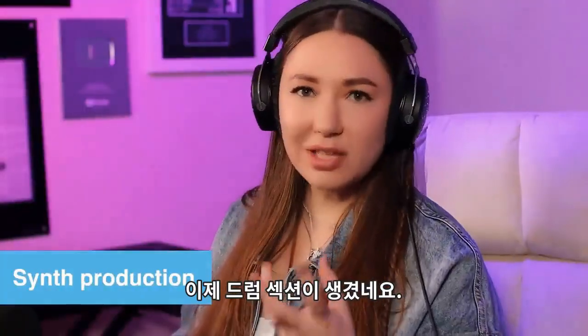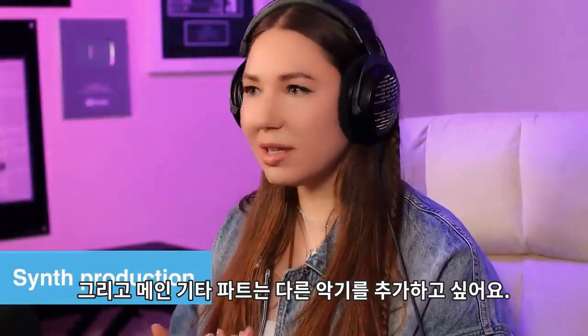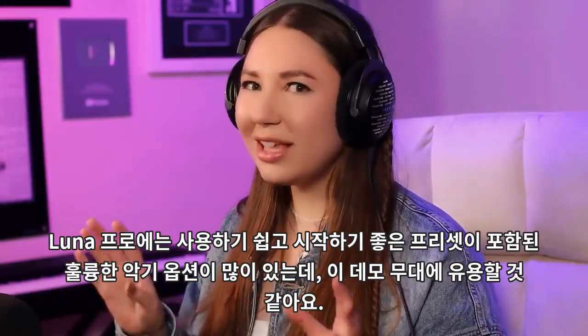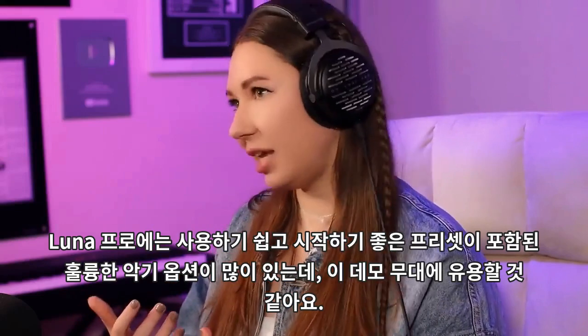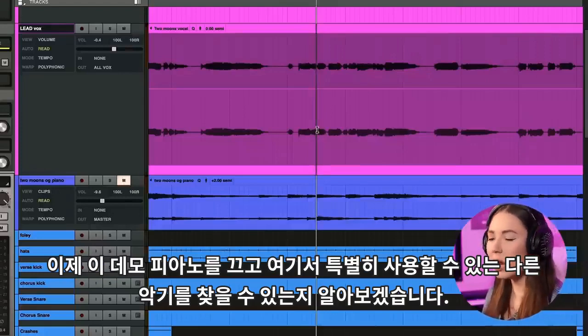So now that we have our drum section and our main guitar parts, I would really like to start adding other instruments. And there are a lot of great instrument options that come with Luna Pro with really good presets that are easy to use and get started with, which I think will be great for this demo stage. I'm gonna go ahead and turn off this demo piano now, and I'm gonna see if we can find some other instruments that we can use here.